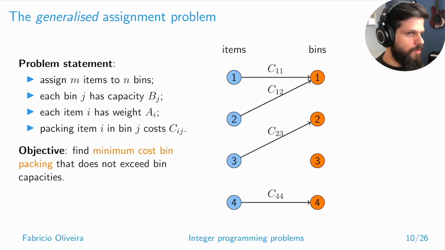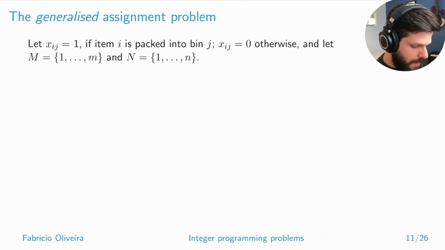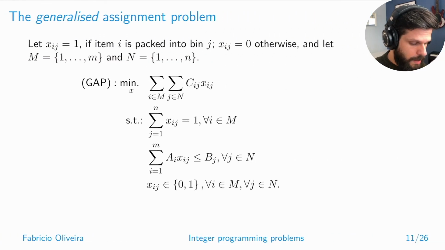And let's see, how do we formulate that? It's literally a combination of the assignment problem and the knapsack problem. So we will have a set for bins and a set for items. I think we actually have it the other way around, M items. So, items and bins. And we have this variable x_ij that looks a lot like the assignment variable, which says 1 if I assign item i to bin j, 0 otherwise. And we're going to use exactly the same constraints we've seen before. So I'll just pull them here and go over them.